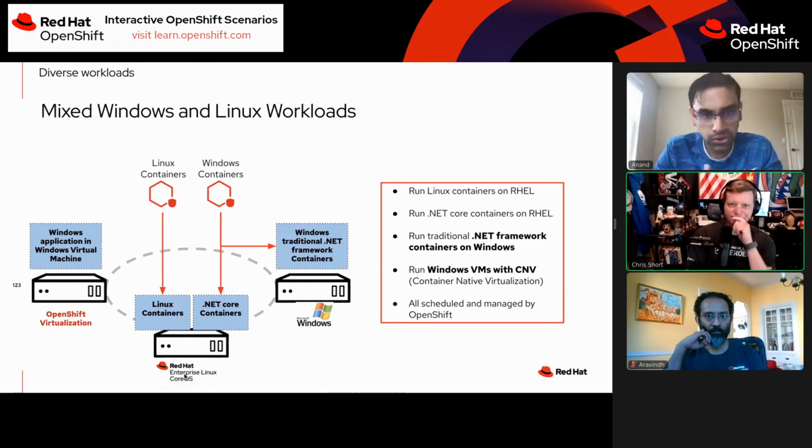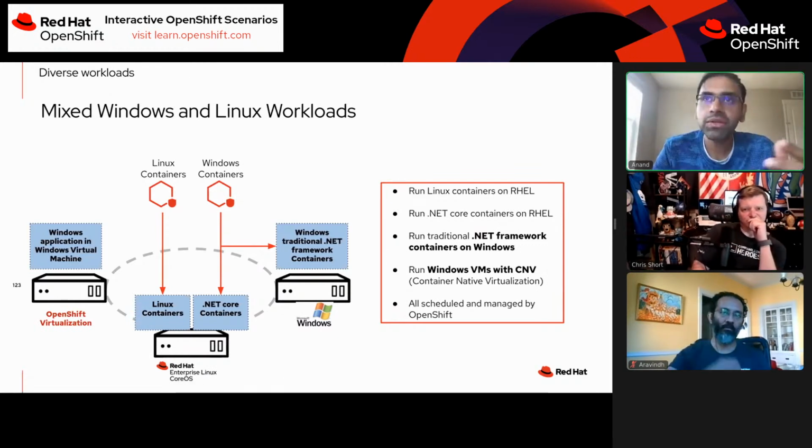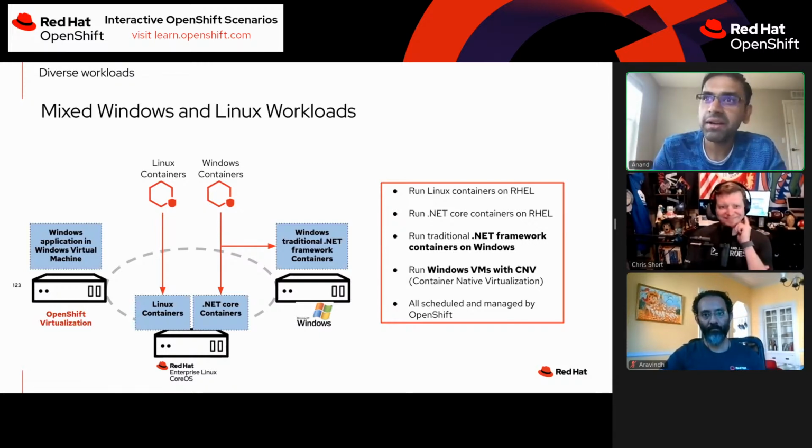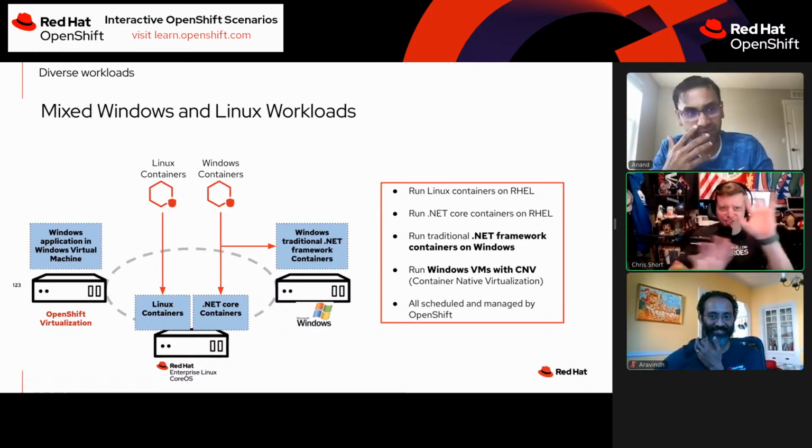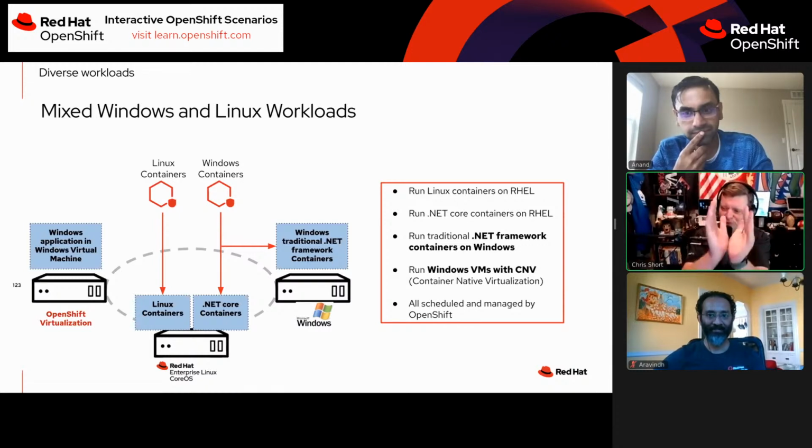Yep. Now, the question is, if you have legacy Windows applications, right? Let's say you have a very old version of ASP.NET, or let's say you have an old version of IIS. I mean, there's still guys out there, Chris, with Windows. My last job before transitioning to where I am now here at Red Hat, I was working with a very old .NET application that was being modernized. So I feel this pain of having an old .NET application on a Windows server somewhere that I need to modernize. I feel this pain. I've lived this pain.